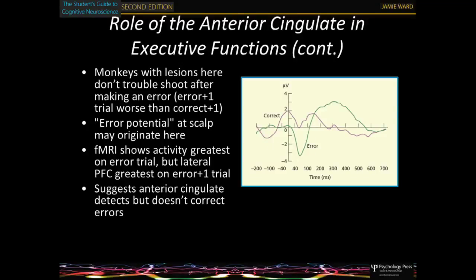So it's almost as if you've got this dual interaction, where the anterior cingulate spots the error and your lateral frontal cortex then implements a change in behavior that says slow down or don't do that. So you've got this network that's not just functioning alone, it's almost a signal that the other parts of the frontal lobe then act on to change that behavior. Okay. So it suggests it's more involved in the detection rather than the correction of the errors. So the reason why monkeys with lesions here don't correct it is probably that they don't detect it.